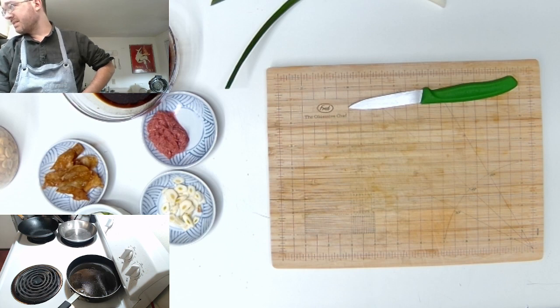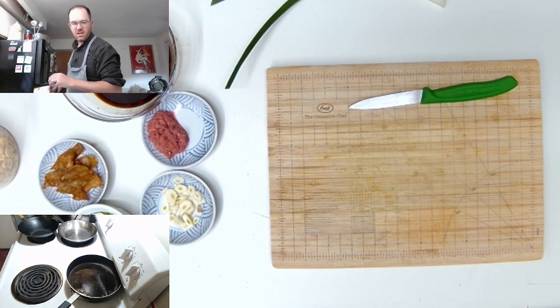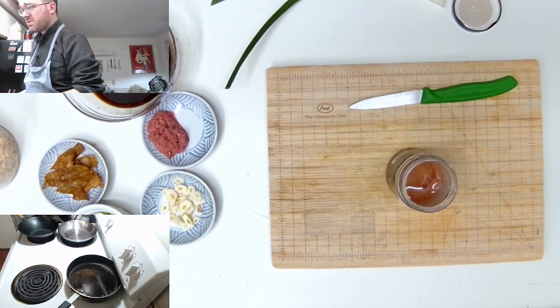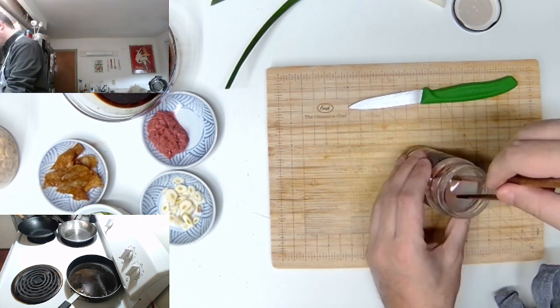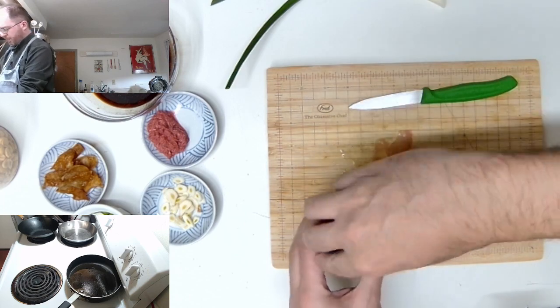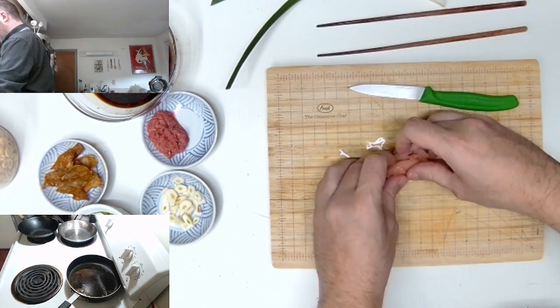I don't know. It sounds like I should use pickled ginger. Probably the closest thing I have. Do I have pickled ginger? Should have a little bit. Yeah, I do. Okay. Because it's like a preserve. That's not it. That's mapo sauce. Do I have pickled ginger? Yes, I do. There it is. Pink pickled ginger is probably the closest thing I have. And I don't know how much to use. Some. 2 tablespoons of the real thing. But I'm cutting the recipe down, so I'm just going to grab about that much. Slice it up real thin. Call it good. It's probably going to be in the same, at least, realm.